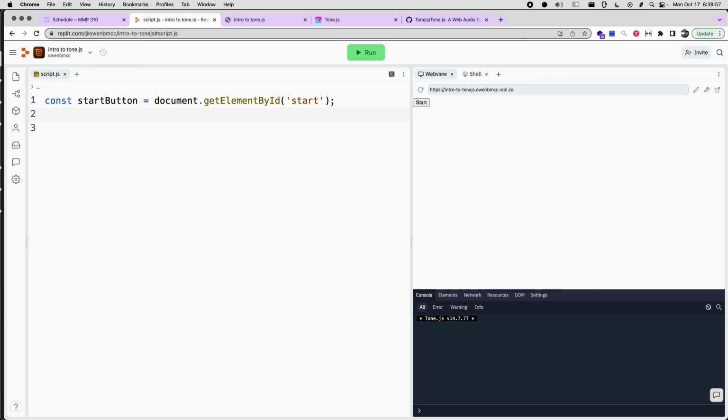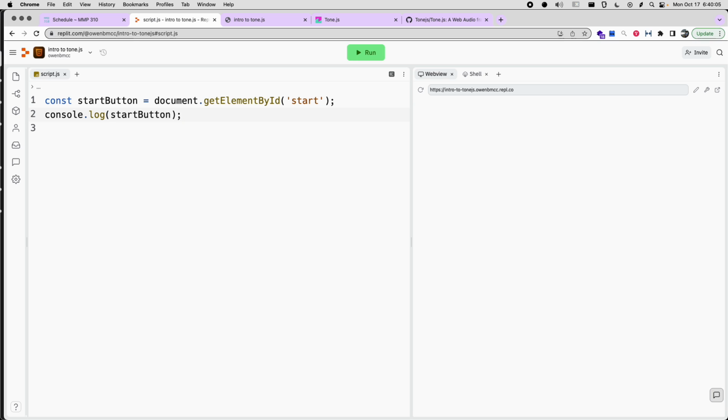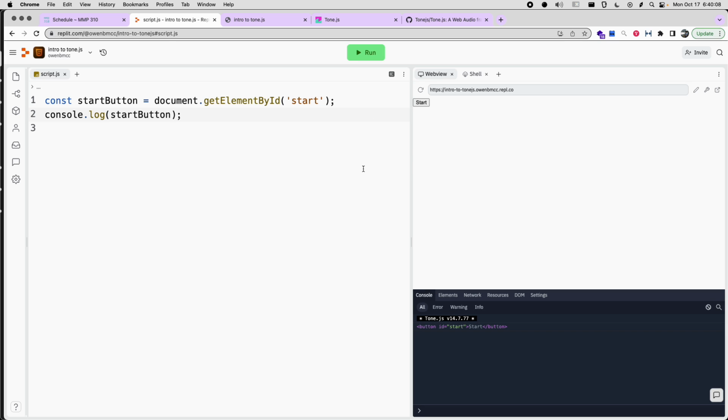And then we can listen for a click. So if I log this button, let's say console.log start button, and I'm on a Mac today, I'm hitting Command Enter to click the run button instead of having to use my mouse to go up here. On Windows, you can hit Control Enter, it should do the same thing. So there's my start button right there, and we can see we've got a reference to it. That's the HTML. And if we look in here, you can see all the stuff that's related to it in JavaScript.